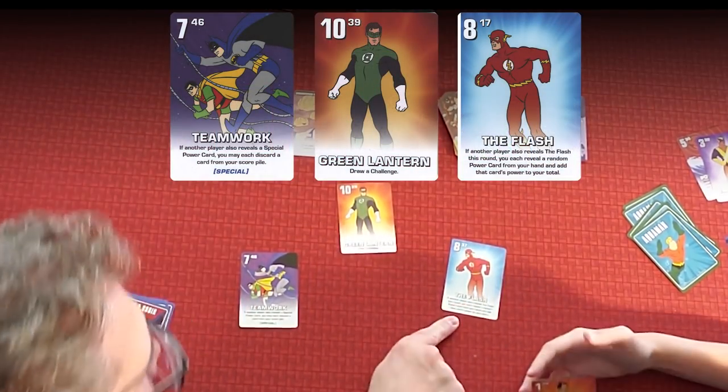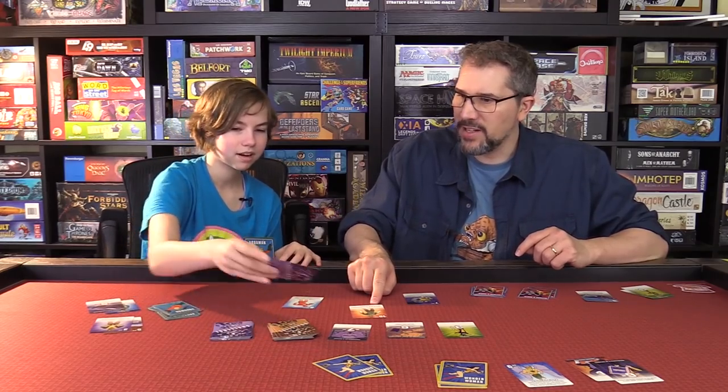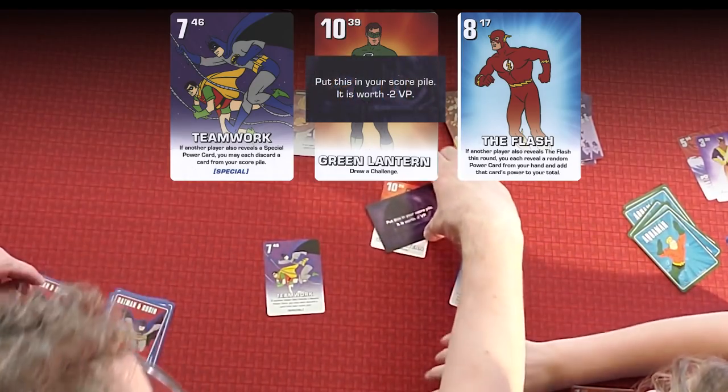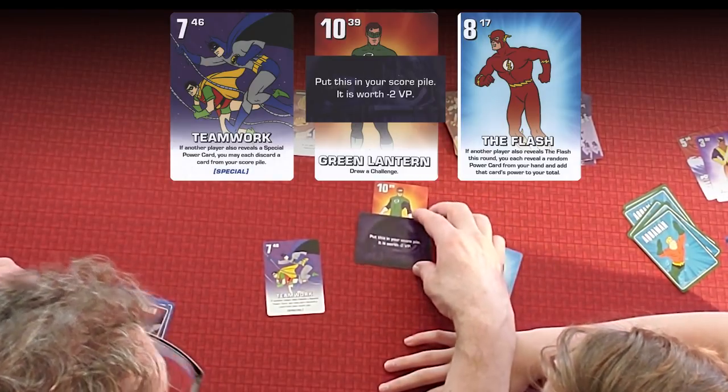All right. No other player played the Flash. Ooh, Green Lantern draws a challenge. Ooh, Green Lantern gets the old challenge. Put this in your score pile. It is worth negative 2 victory points.